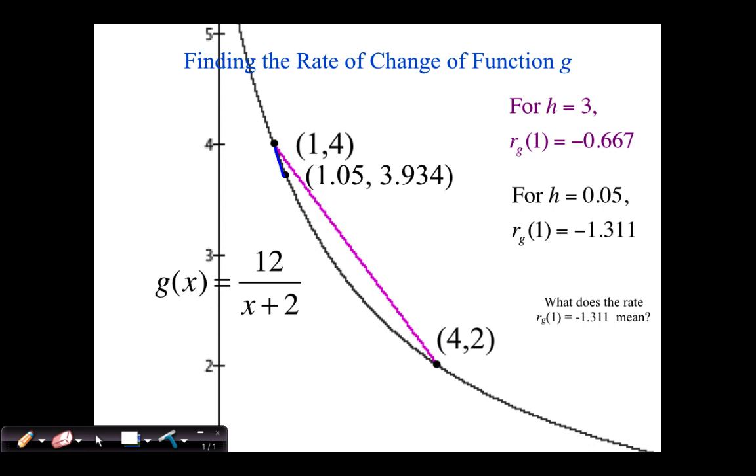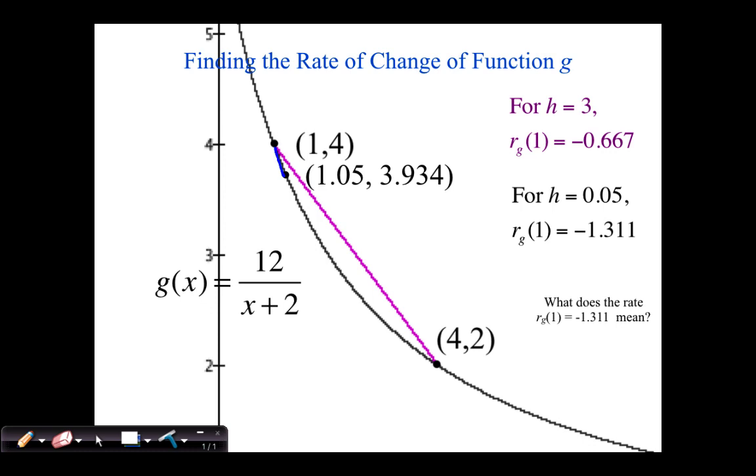Just keep in mind, though, through all of this, we're doing a lot of algebra and a lot of notation, a lot of everything else. Don't forget about the actual meaning of this rate of change. If I have a rate of change at 1, that's this negative 1.311, back to what we were talking about at the end of August. If I have a rate of change between two quantities, it means for a change in one of them, the change in the other is that rate times as much.